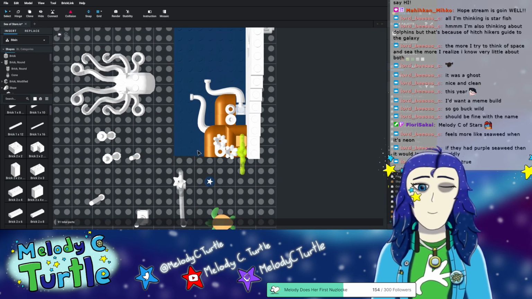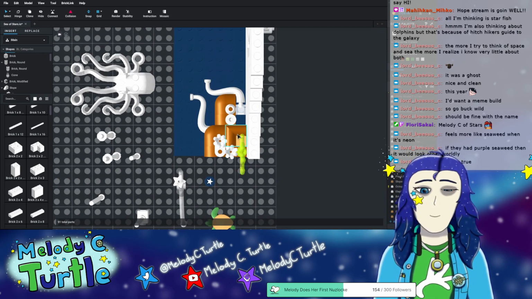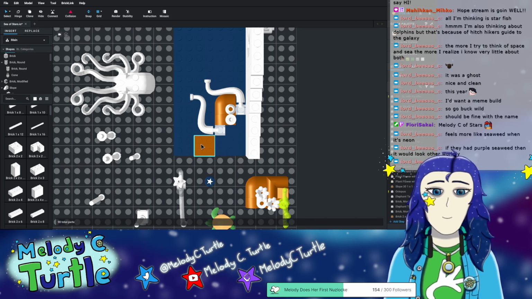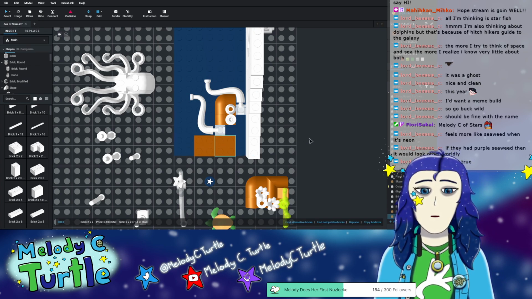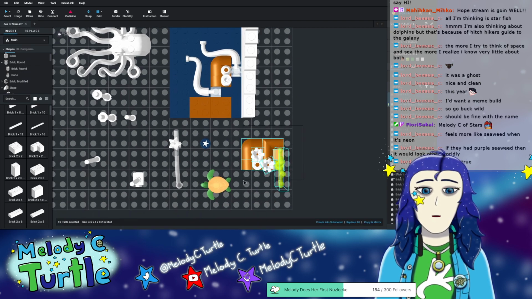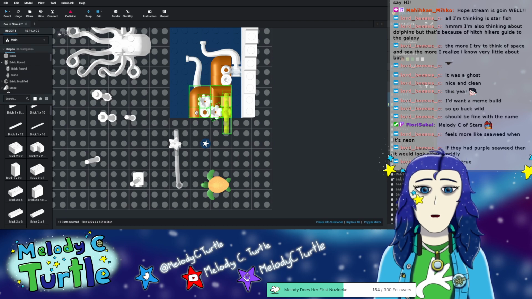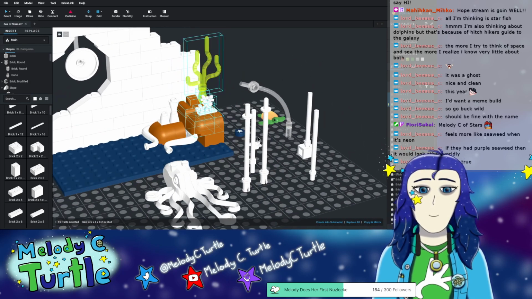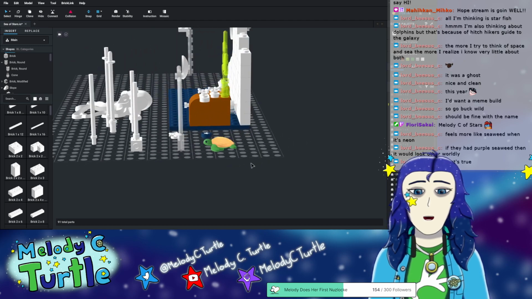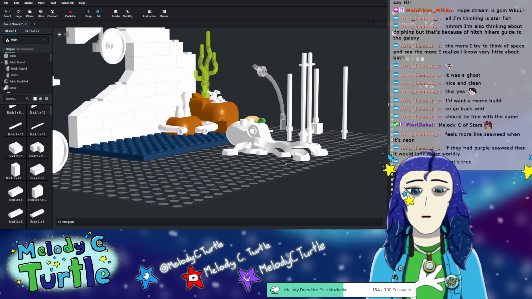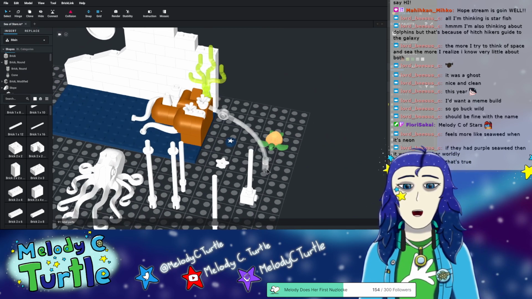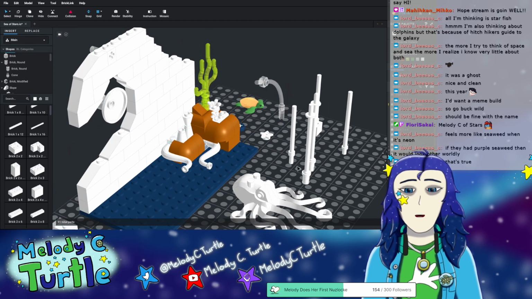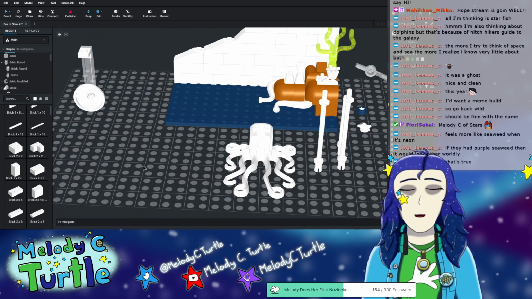Oh wait, it's not supposed to be out against the back wall. What am I doing? It's supposed to be one further. It's more like this. See, that's neat, right? We got a little octopus coming out. Space octopus. We might need to raise the tentacles up a little so we can build underneath it, but we got something. We got something.